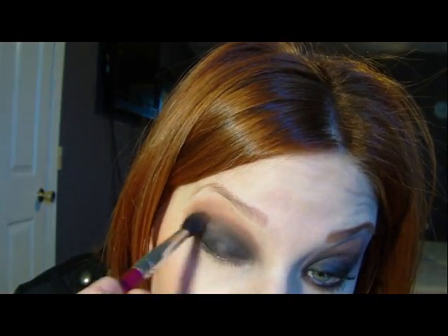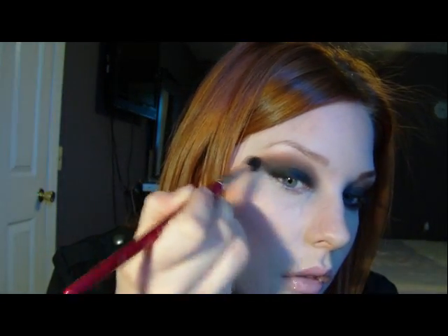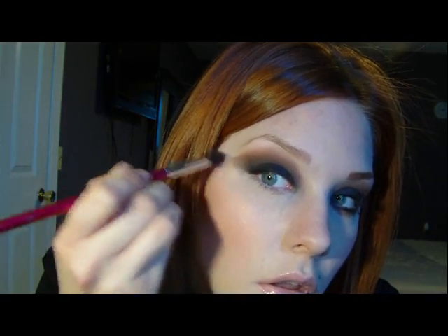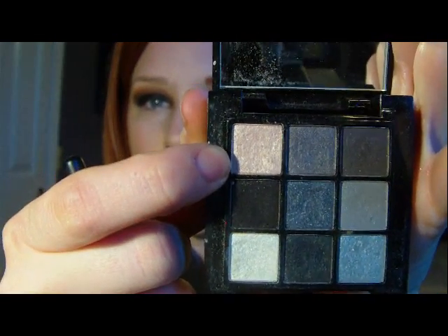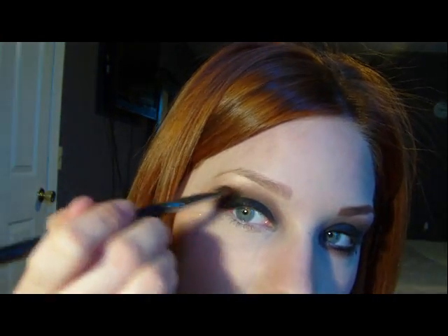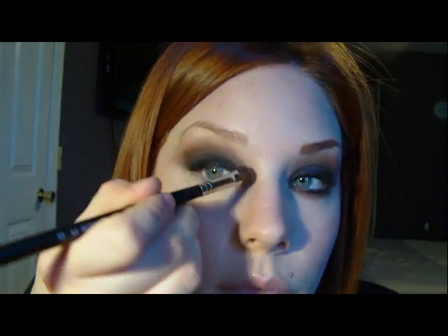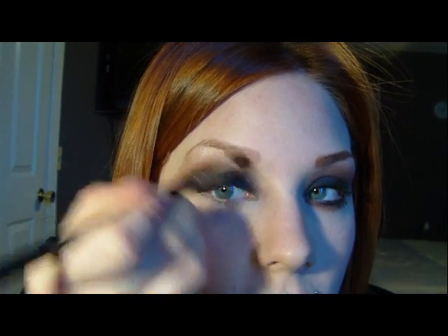Pick up a little bit more and I'm just going to pull at the edges just to soften them up. Now I'm going to take a medium angled shading brush — this one's from Sigma as well, and it's actually made for the brow bone area. I'm going to take my NYX Smoky Look Kit and take this light peachy color. Just go right underneath the brow bone for a little bit of a highlight. This is a pretty fluffy brush so it's actually really good for blending as well. I'm just going to go all the way around the edge that I just created with the brown, with that peach — it's kind of like a flush tone.